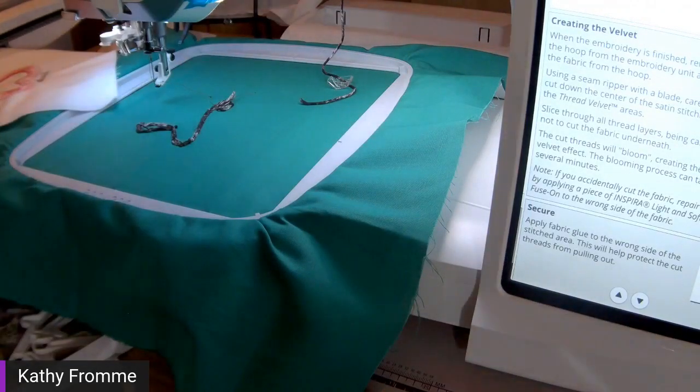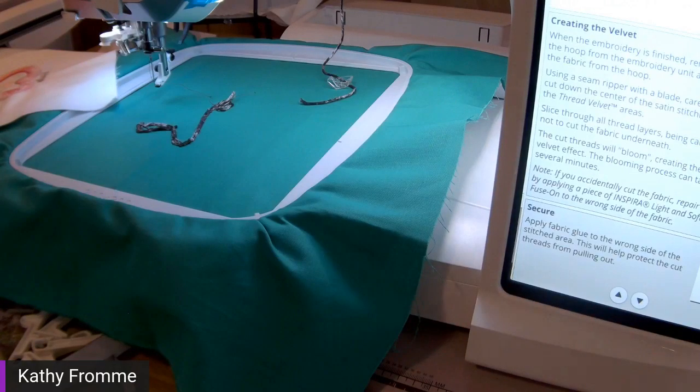A question: is this kid's craft foam or specific foam for embroidery? There is a very specific foam that one of the embroidery companies makes that you can purchase, but you can use kid's craft foam as well. Sometimes kid's craft foam does not break away as quickly and easily as embroidery foam does, so if you can find embroidery foam, I recommend choosing that. In a pinch I've used kid's craft foam. Also, you don't have to match the color exactly — your thread will cover the color of the foam.